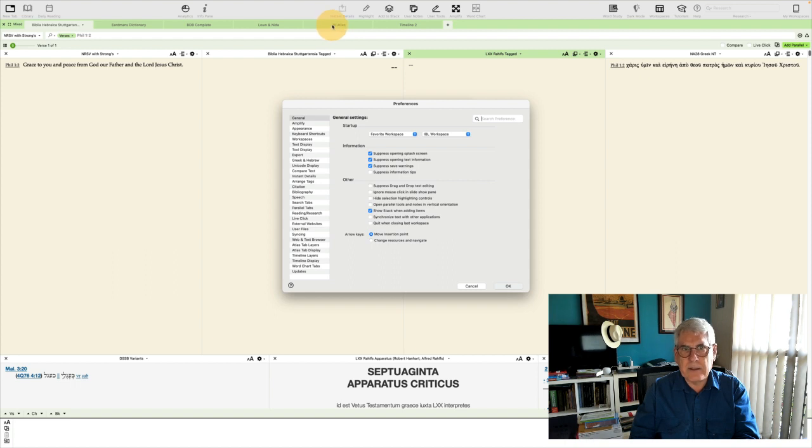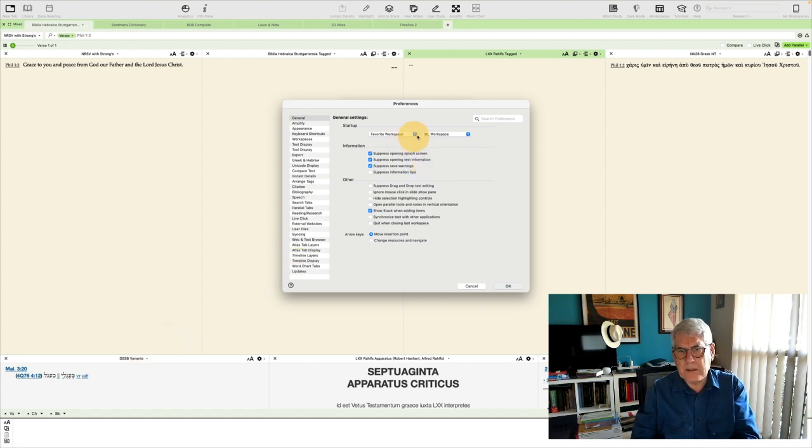It'll have the atlas, and it has the timeline. And down the bottom I have things like the LXX apparatus, the Nestle Aland apparatus, and we'll leave it as Dead Sea Scroll Bible variants for now.